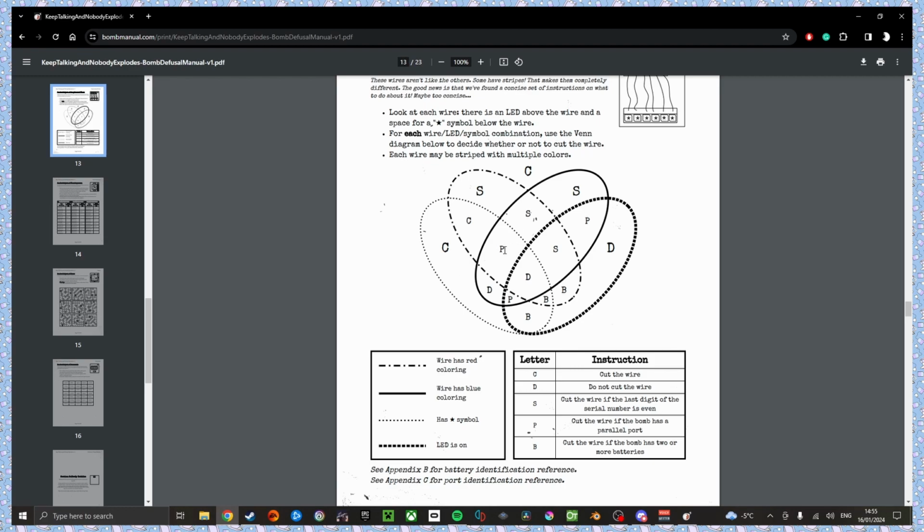I just bullshitted our way through it. Did it work? I'm like, well, we're probably going to run out of time anyway. So I'm like, there's four wires left, and I just started cutting them. Did it work? And, yeah. Okay. We did that.